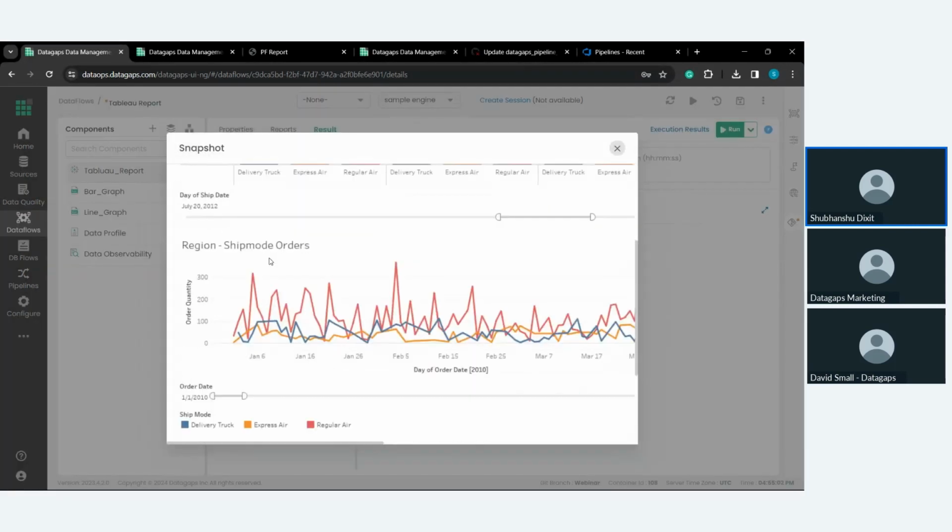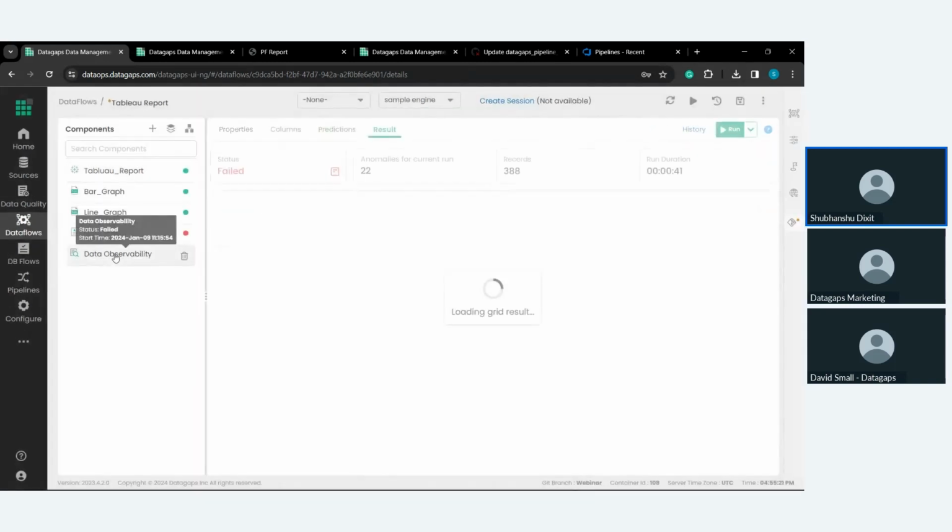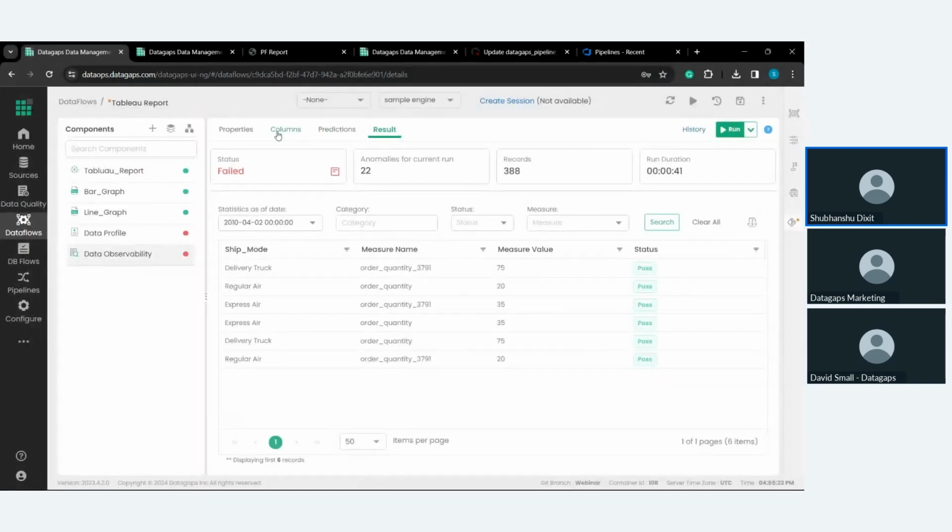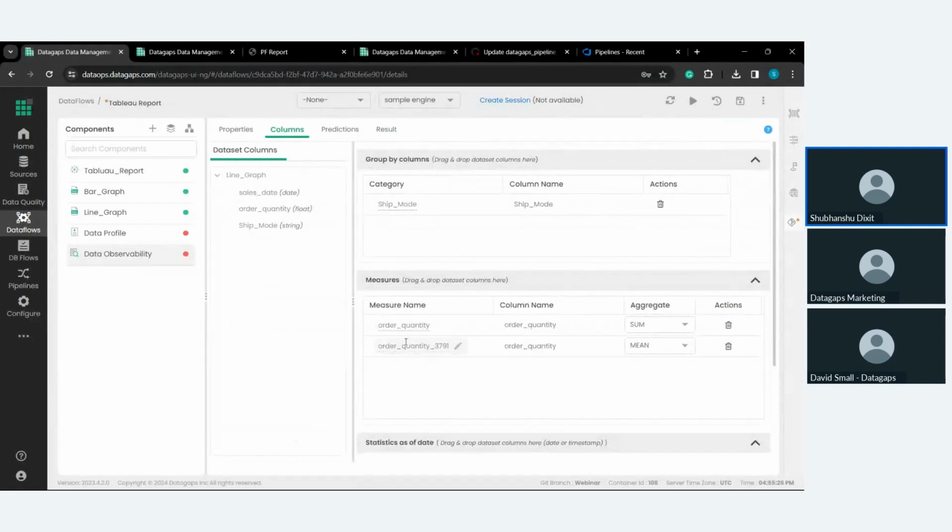This particular irregular line graph is actually the number of orders that you see on different ship modes. Naturally, there's a good amount of seasonality in the mix, a good amount of time of day and other parameters and factors that affect it. So how do you ensure that you're actually capturing anomalies within your report in this particular manner as well? Well, that's where we give you complete access in our observability node. You get full access to exactly what type of categorization you want to run this.